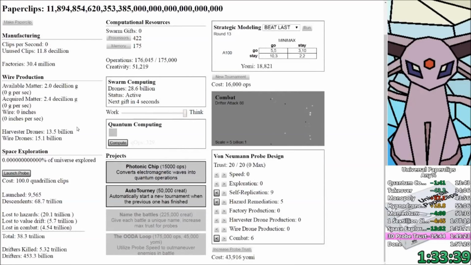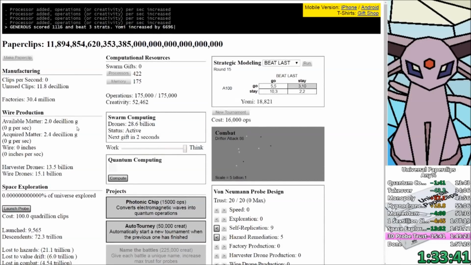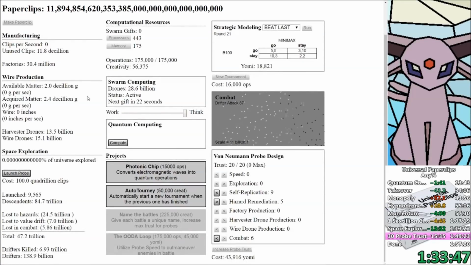So at this point, we're stockpiling Yomi to get the probe trust once we have the 30 max trust. But we also need to get the 225,000 creativity for naming the battles so that we can start producing honor. But you can see, the next probe trust cost is 43,000 Yomi.